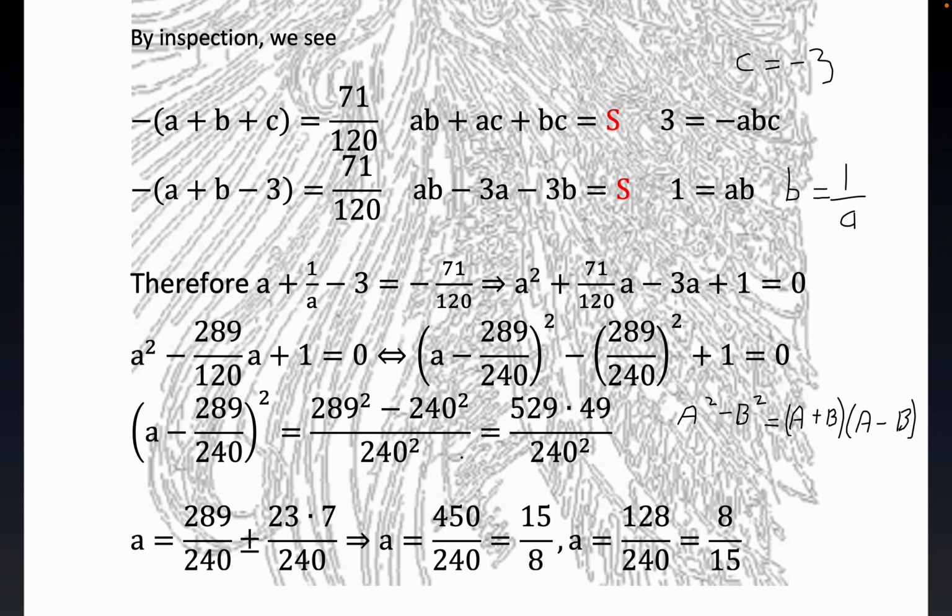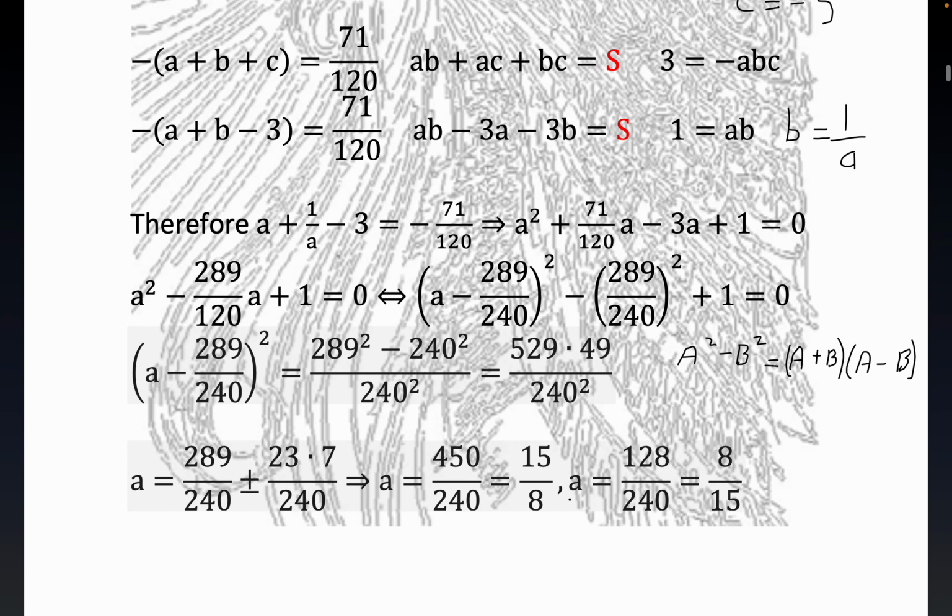You can see exactly how this happened, folks. This 289 plus 240 is 529, and 289 minus 240 is 49. Both of those turn out to be perfect squares. So when you take the plus and minus square roots, see how this exponent goes away, and 23 squared is 529, and 7 squared is 49.